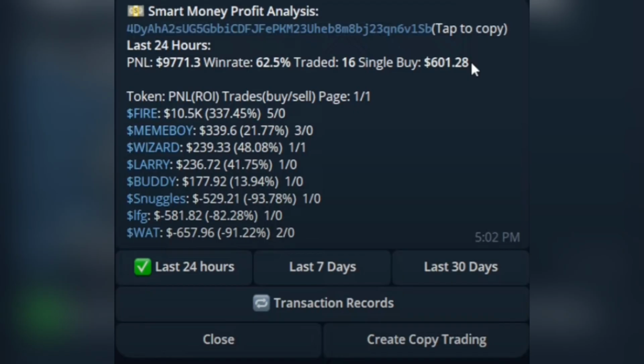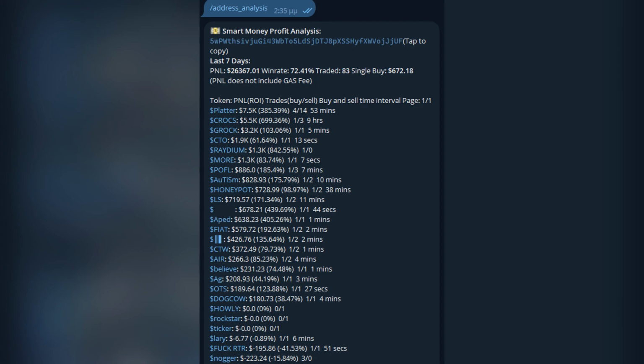The total buy limit should be 0.1, set buy times to 1. So if the trader makes multiple trades in the same token, only the first one will be copied. Set unburnt to don't buy. Min LP should be not limited. Max MC and min MC can stay not limited.